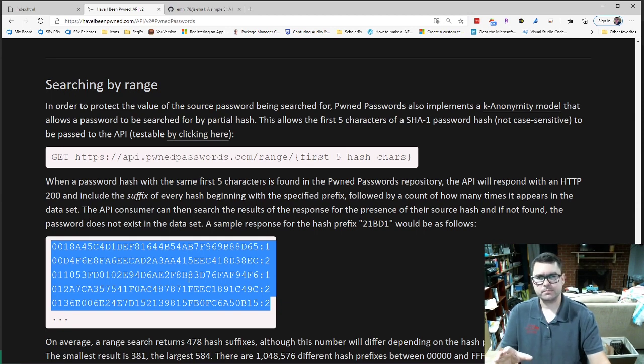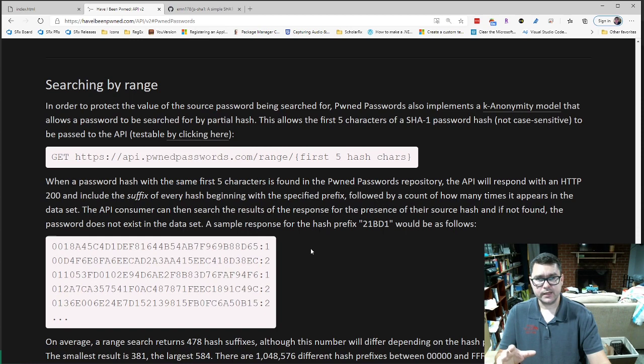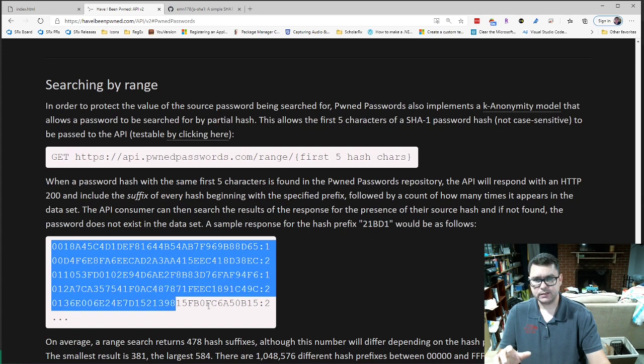For example, here what has been passed in is 21BD1, and Troy does his query off of that and returns back this list.